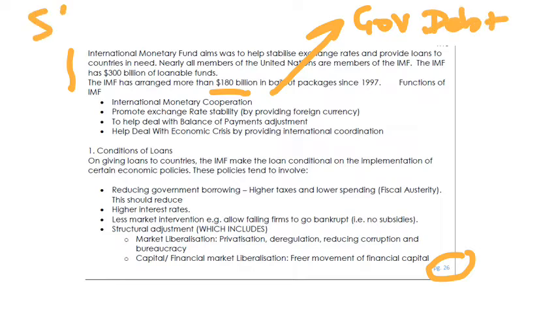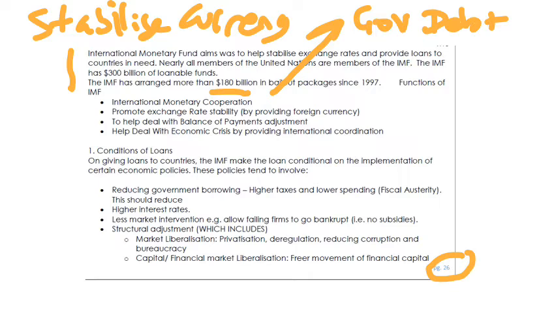A small amount of it has been to stabilise currencies, so to stop a currency devaluing too far. It just reminds you what the rules are of the IMF in terms of cooperation, so working with countries to cooperate together, promoting exchange rate stability, because that promotes trade stability, it promotes currency stability, it promotes financial market stability, help to adjust balance of payments, so where there is a significant deficit or surplus, usually deficit, to try and rebalance that, and also to help with some of the economic crisis that might come from a lack of confidence.